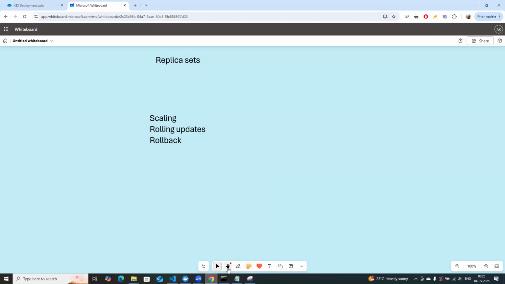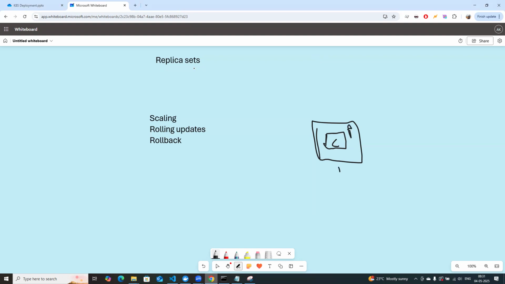Whenever you deploy your application, say for example, this is your application container, and on top of the container we created a pod. This pod count is 1, right?